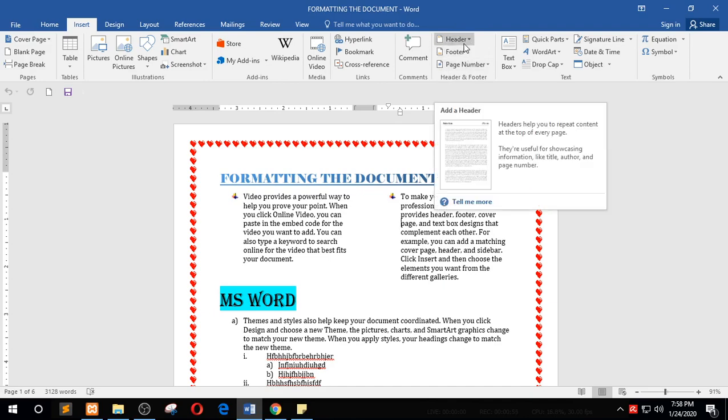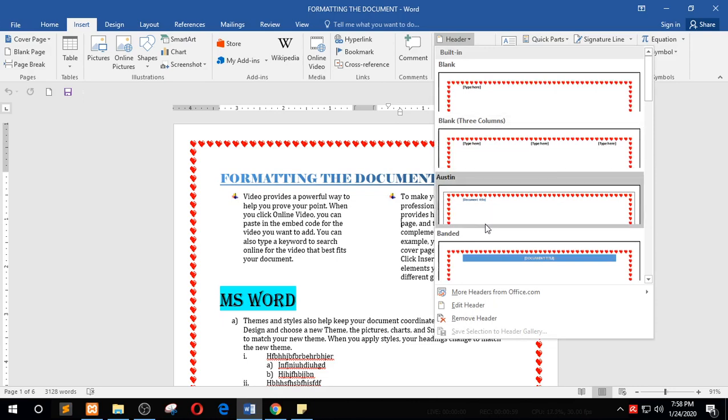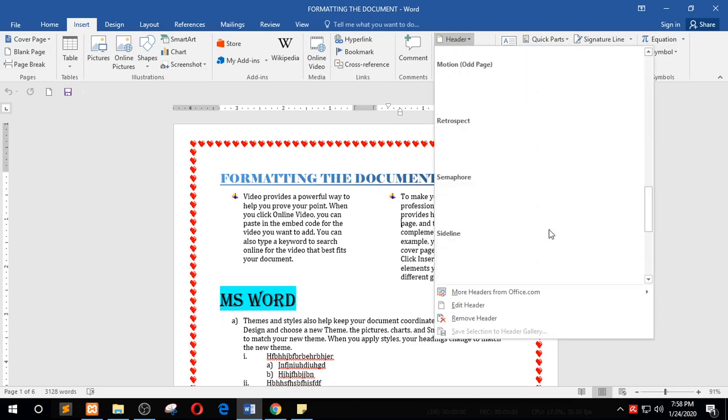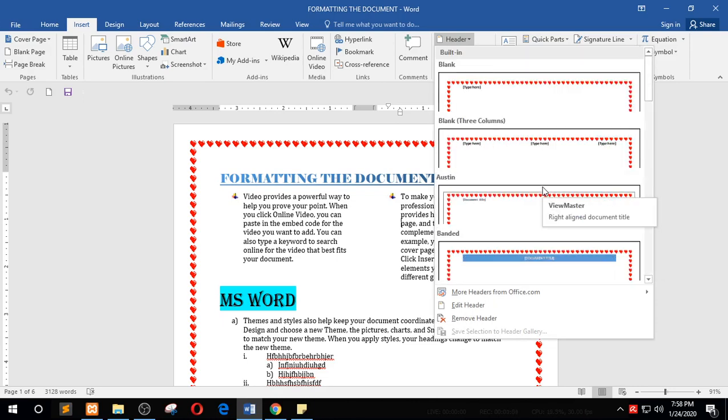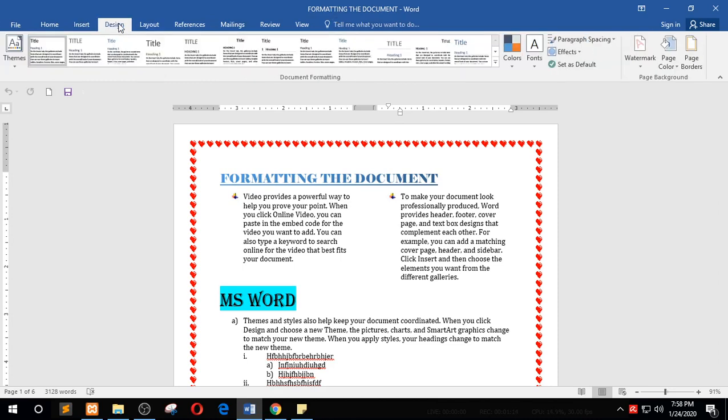Number one, how do you insert a header? Simply click on the drop down arrow. Then we'll have the designs appearing, inbuilt designs that you can choose from. But before I apply this, let me do away with the page color, actually page border. If you don't know how to do this, please make sure to check our previous lesson and remember to subscribe as I do this.